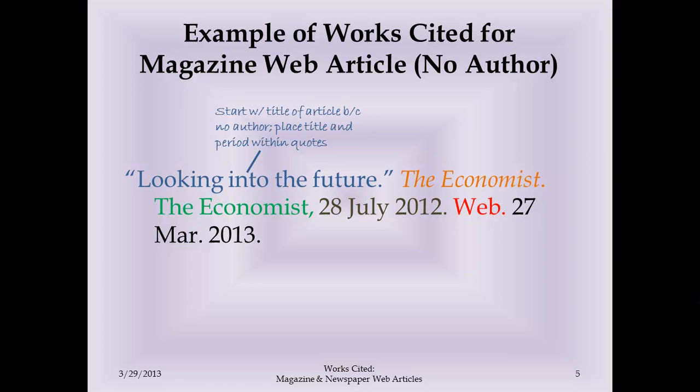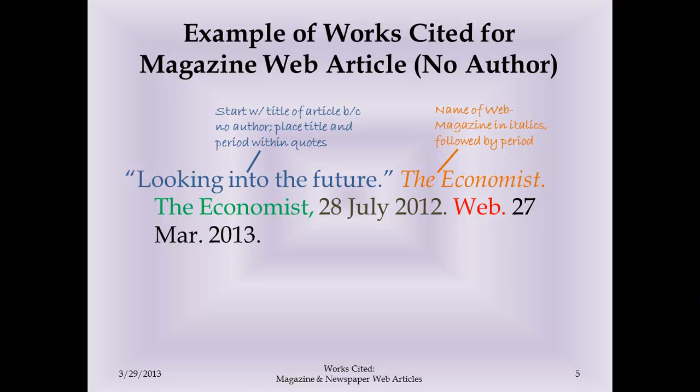Now for our Works Cited, after we do open quotation marks, looking into the future, we have to put a period after the last word of the title and then put close quotation marks. Then we put a space and we write the name of the website or the name of the web magazine, and that is The Economist, period. For this type of Works Cited, for a magazine or a newspaper article, you do not want to put theeconomist.com, or if it was a .org, you wouldn't want to include the .org. You only put the name of the web magazine, and then you follow it by a period.